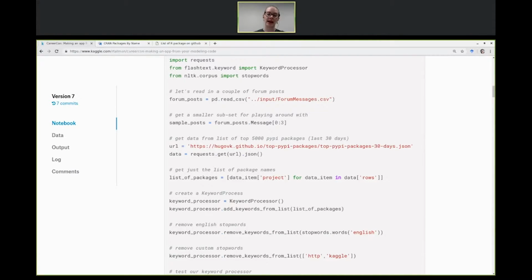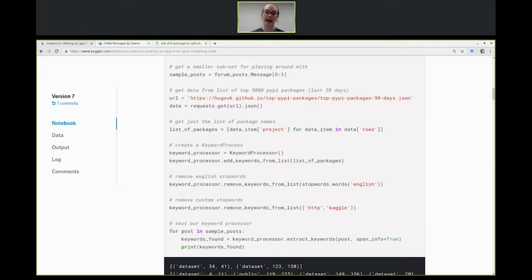And then I'm getting information about the top 5,000 PyPI packages from the last 30 days from this URL, which is helpfully maintained by Hugo VK on GitHub. So thanks, Hugo. And to do this, I am going to need an internet connection. So if you're forking this kernel and working with it, you want to make sure that you turn on the internet connection.